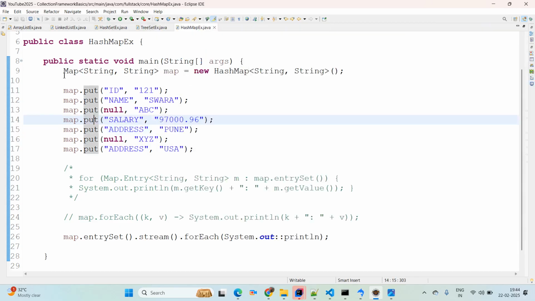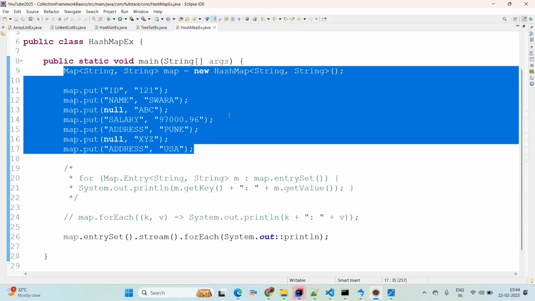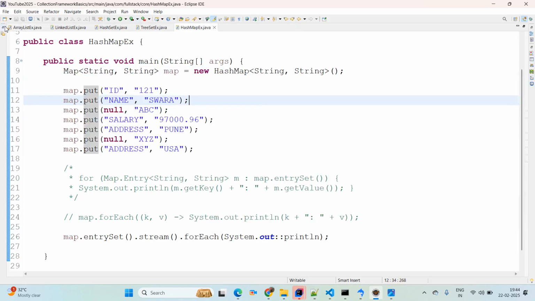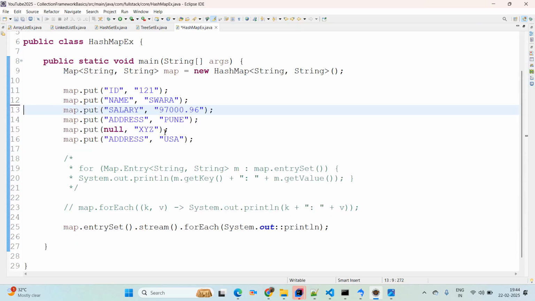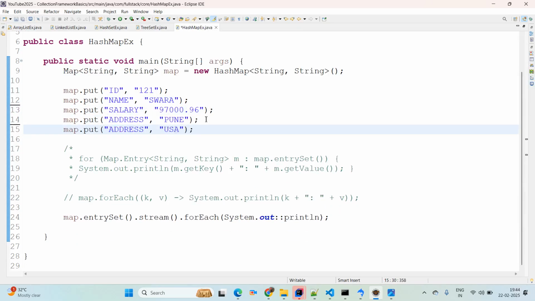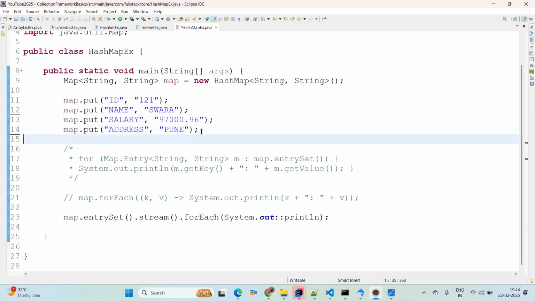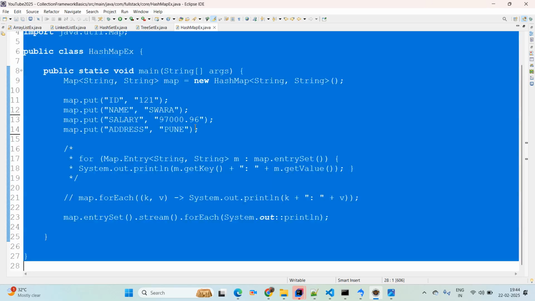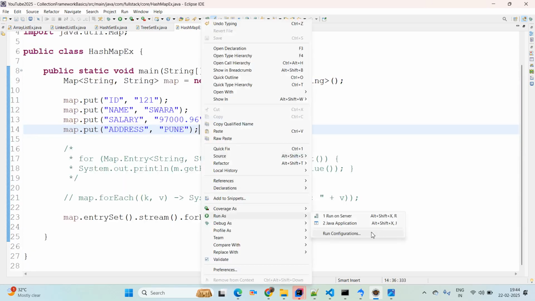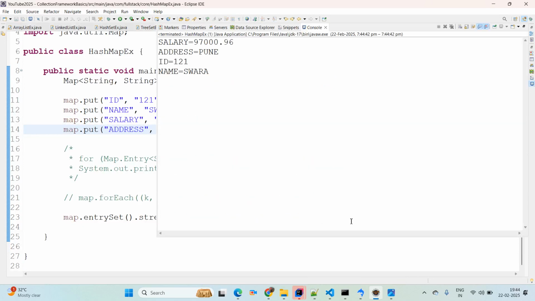Perfect. Now the same I will use in TreeMap. Then you will get more clarity. Fine. Here you can simply remove those if you don't require them. Just do Control D. Control D will delete the line of code, right? I want to delete this one as well. See. Now you can simply run the Java application. It will print the output there. Perfect. It does not follow the order, you can simply say.